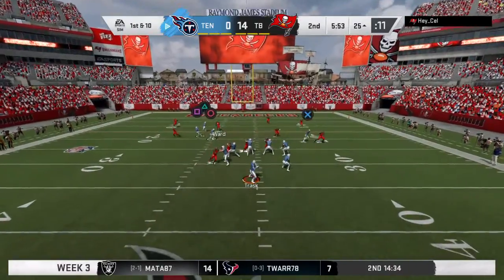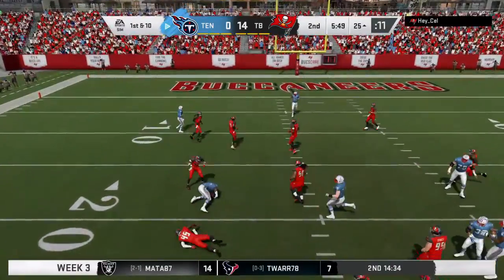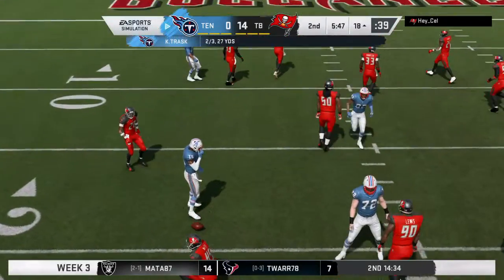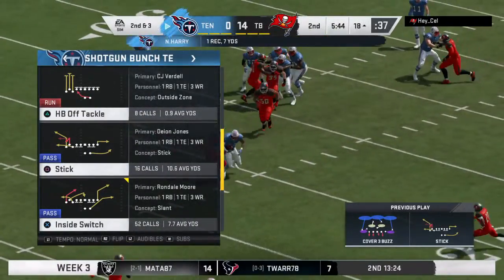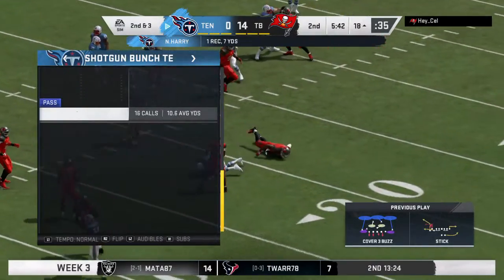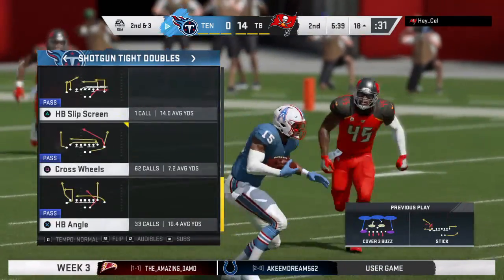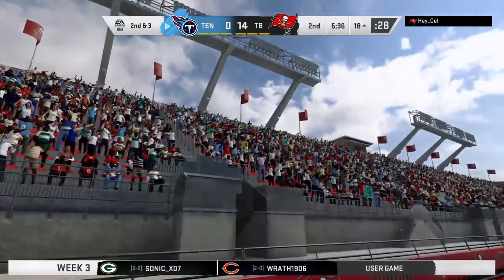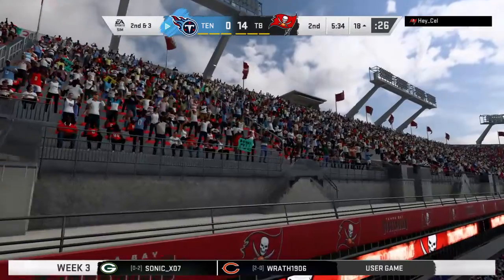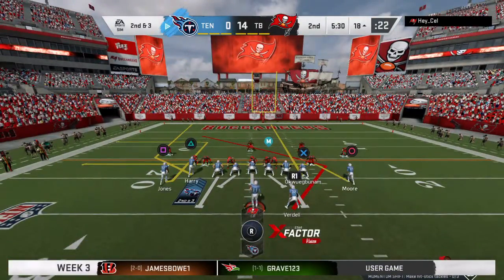Now on 1st down, he'll drop to throw it. Gets this into the hands of N'Keal Harry. And they'll bring him down at the 18-yard line. 7 yards, the pickup on the pitch and catch. In so many ways, throwing the hitch route is actually one of the safer things an offense can do. Get the ball out to the receiver as fast as possible, hope he's got man-to-man coverage, and hope that his athleticism wins on the perimeter. Able to get 7 on that 1st down pass play.